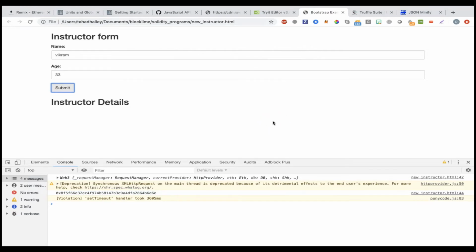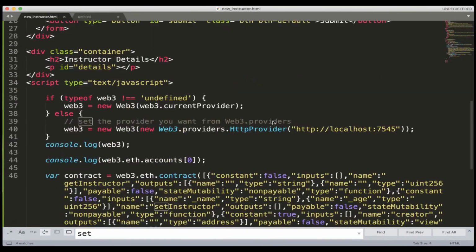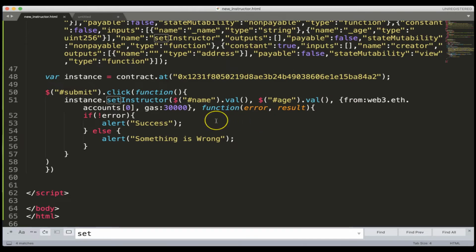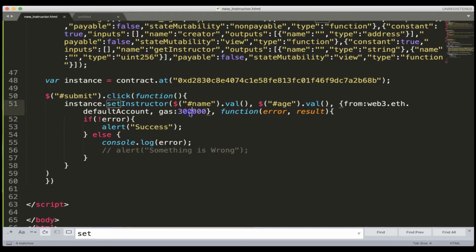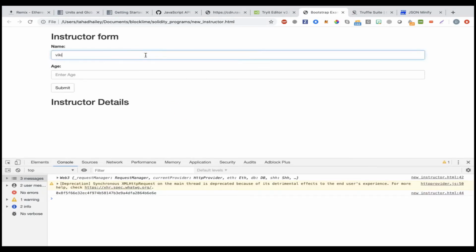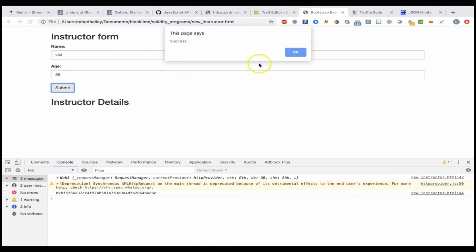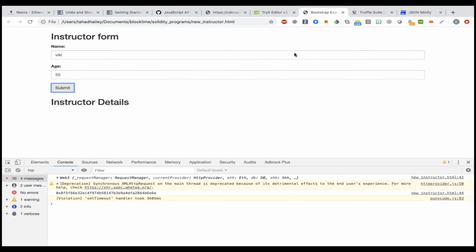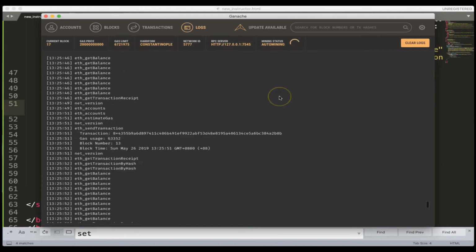Let's see what was the problem. So let's make gas from 30,000 to I think 300,000, and let's try again. Wiki 55. So now we have the success message. That means we are able to store the data into the blockchain, in our private blockchain.